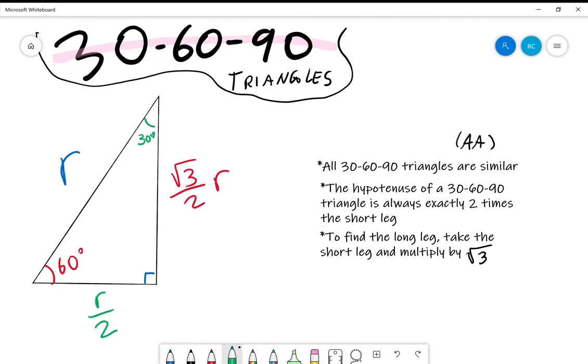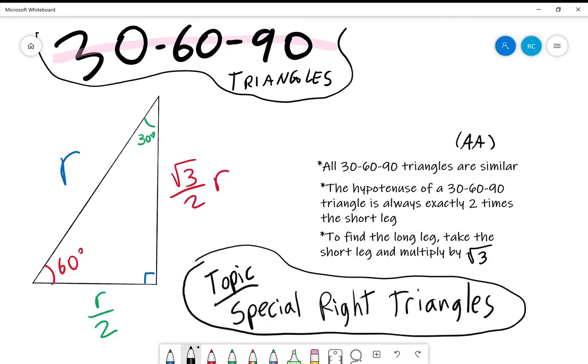Now, I will do lots more examples of this in future videos, but for now, you'll want to jump onto Khan Academy and take a look at the special right triangles topic. Both this and the 45-45-90 triangle are topics that take a lot of practice to get used to. So, starting right now, I will link a couple of videos with a few example problems and a more detailed proof about how the 30-60-90 triangle came to be. Check out those videos, check out the Khan Academy, and if you still don't understand, remember to check out the hints and videos on the Khan Academy.